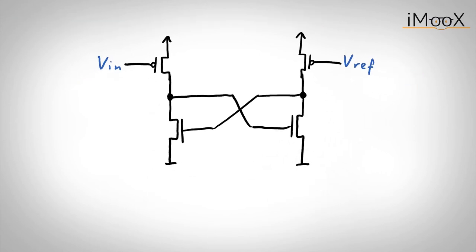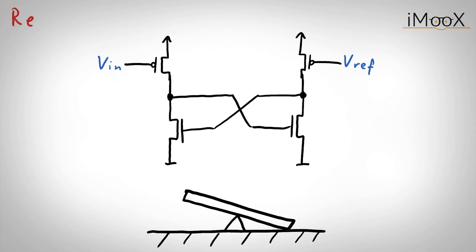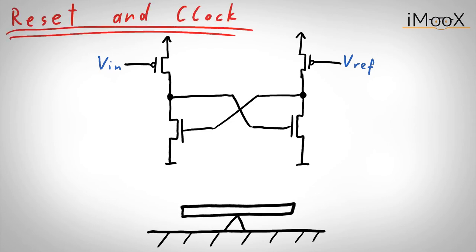Until now, we assumed that we always started at the instable equilibrium point and waited for the latch to fall into one of the stable equilibria. Assuming the latch is already flipped, we want to make it flip or let's call it flop into the other state. We cannot reliably flop or switch it back only by changing V_IN. For this reason, we need to implement a reset mechanism to put the circuit back into the unstable equilibrium point.